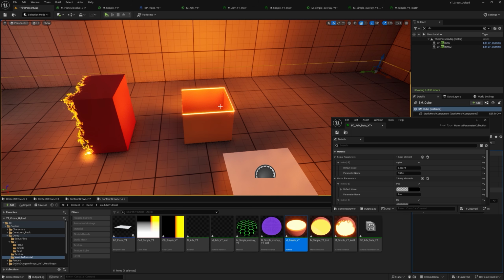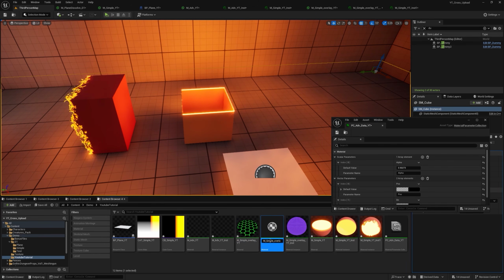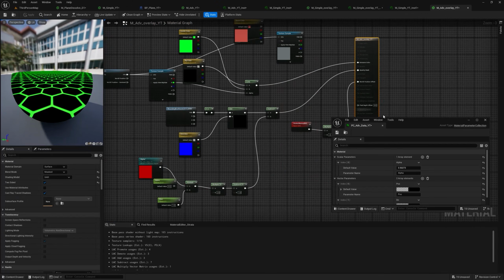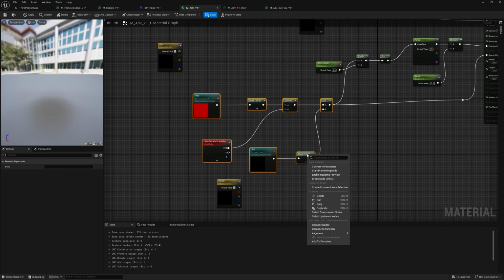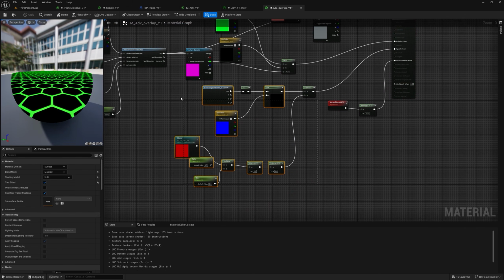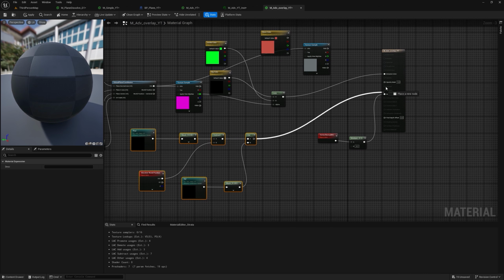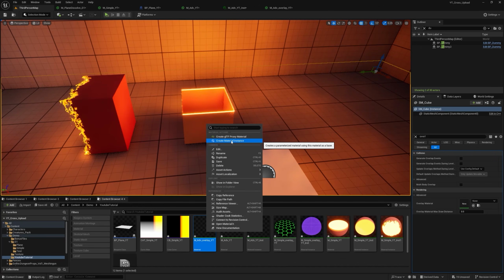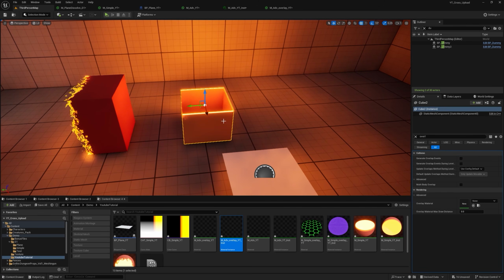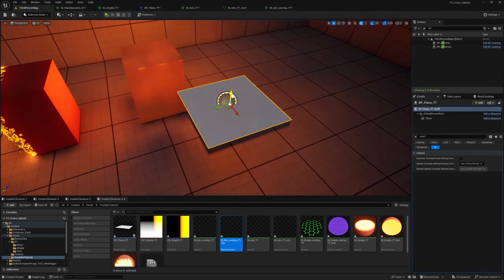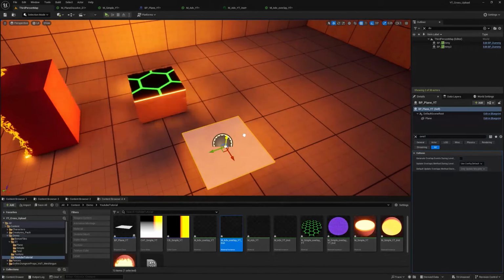Now we can create the overlay for the plane effect also. For that we can just duplicate this one and I will call this advanced, then open it up. Here we can copy this part, and copy this part like that, delete this, we don't really want that, and paste it here. Now click apply, and now I can create a material instance, type in overlay here and just add that. So now when I move the plane, you can see the effect again.